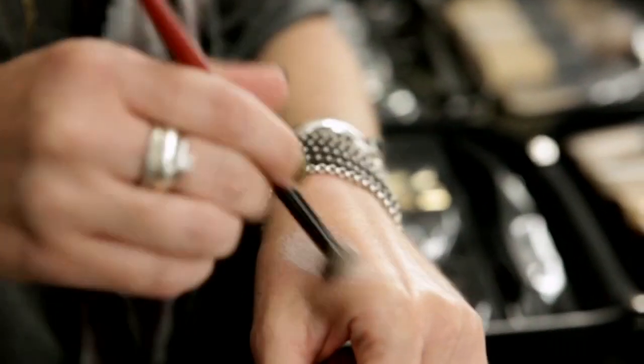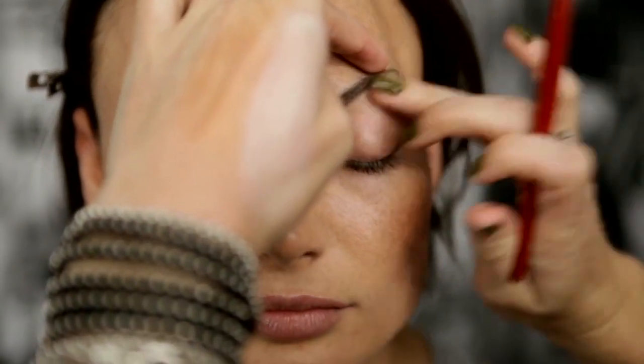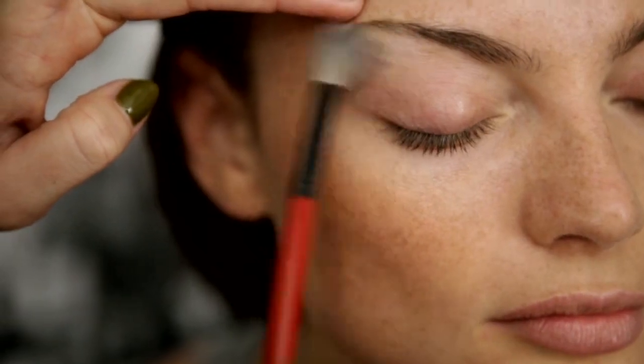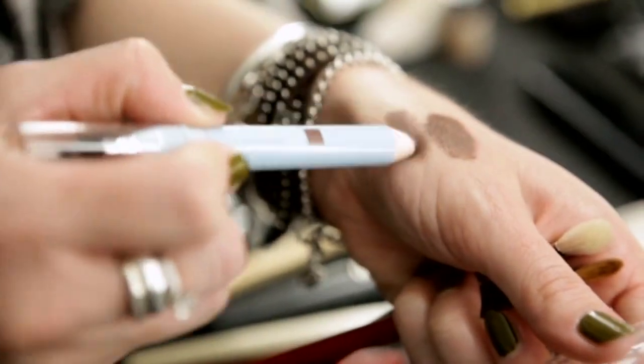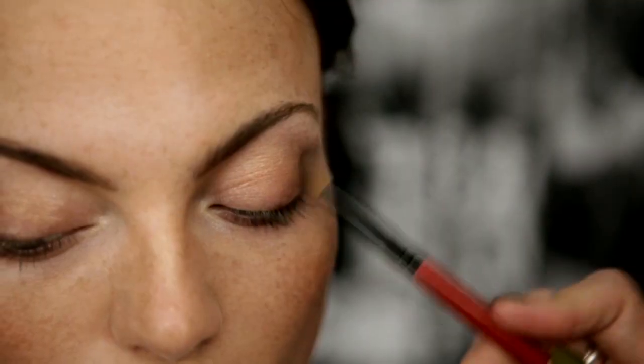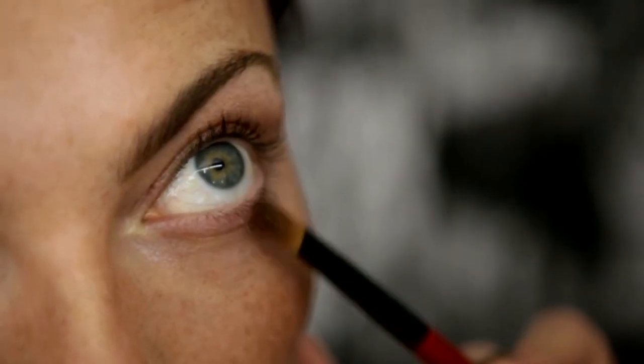Love using Giorgio Armani Fluid Sheers. This one is a white frost sheer liquid and I like to gently highlight with this product in between the eyebrows, down the bridge of the nose and over the lips. The reason why I use blending brushes for the eyeliner instead of actually using the eyeliner straight on is because I'm looking for a soft shaded effect around the lash line. I don't want to see hard lines.